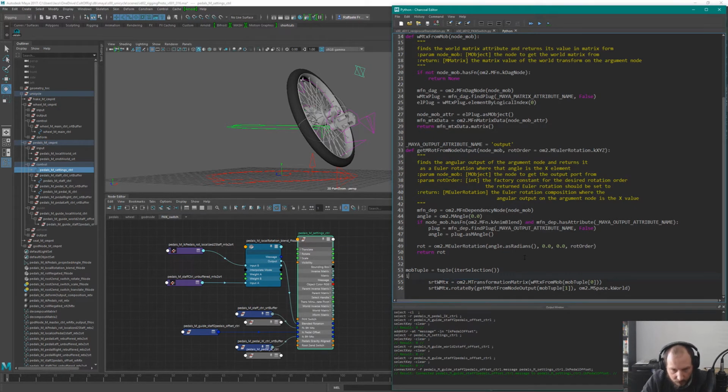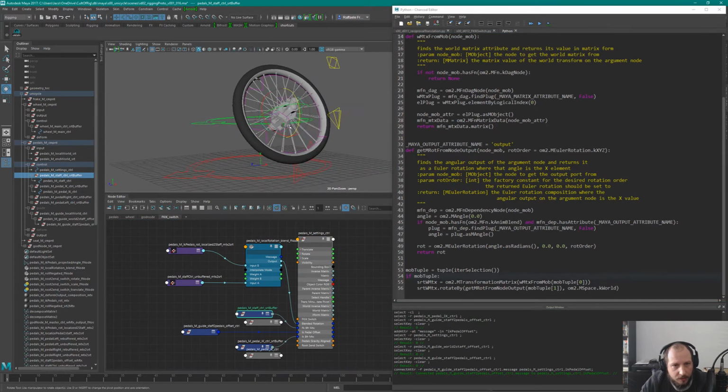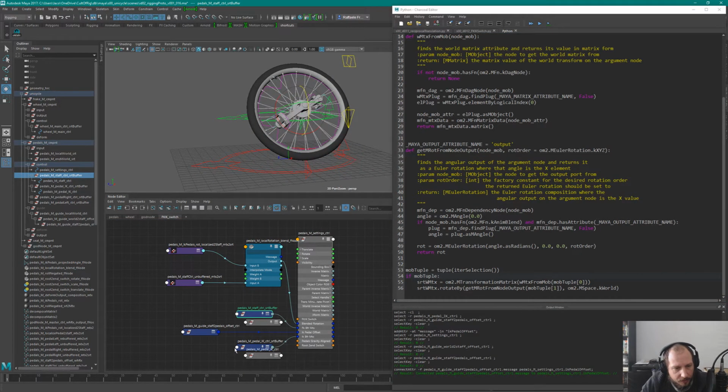Now, if mob tuple, which means if it has a length of any kind, then what we want to do is first find the two buffers, I reckon. Well, first we want to find the attribute for the switch.